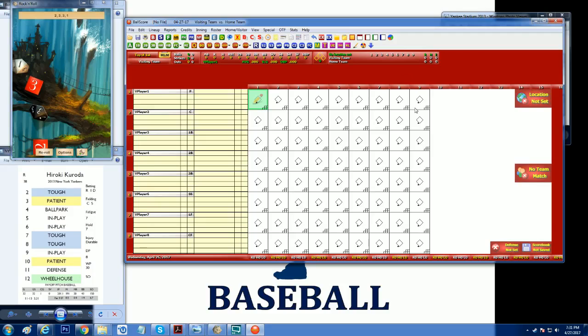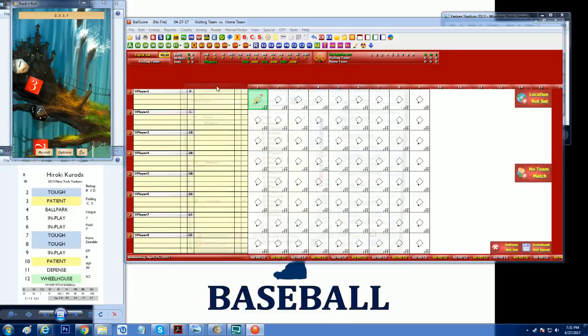And I'm going to do this again one more time if you're just joining us, what I'm doing here, if you're interested. If you're not, that's fine too. So inside of Ball Score, if I was going to play a game between Tampa Bay and Boston, I now have Tampa Bay. All I have to do is click on the rosters button.